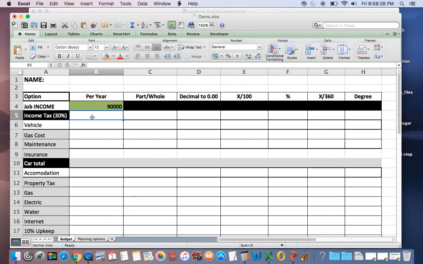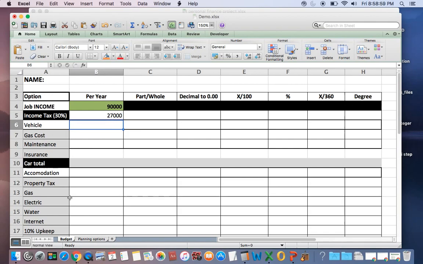Income tax, another formula. So I'm going to click in the box I want it displayed. I'm going to hit my sum. Income tax is 30% is what we're going to work with. Now remember, to get rid of that highlight, just click the cell you want it to calculate from. Multiplication is a star. 30% as a decimal, 0.30. Can be 0.3 as well, that's fine. Now we hit enter. That's calculated.